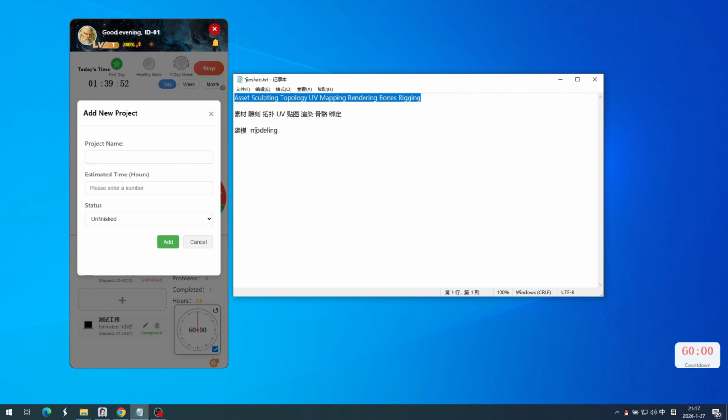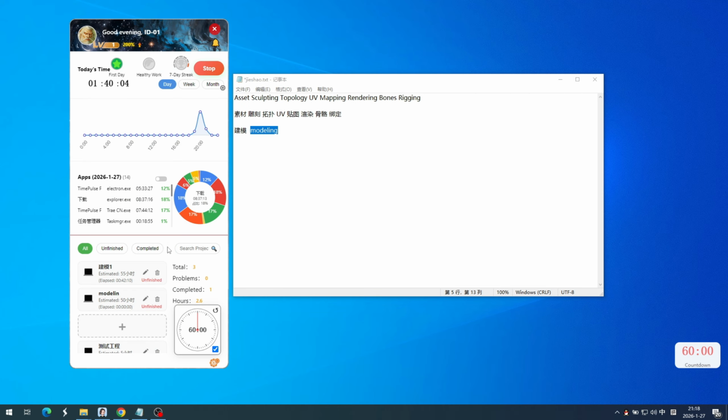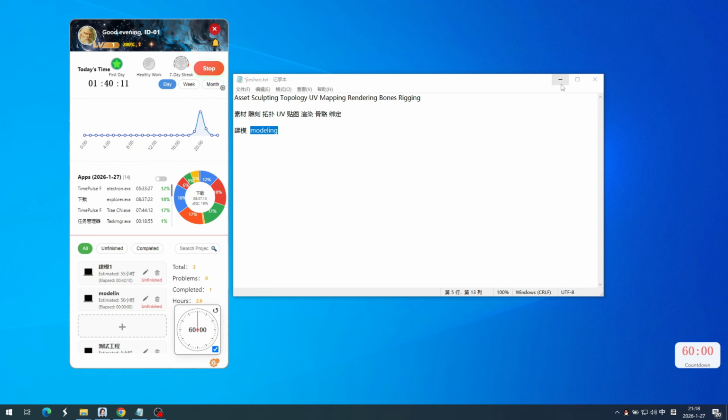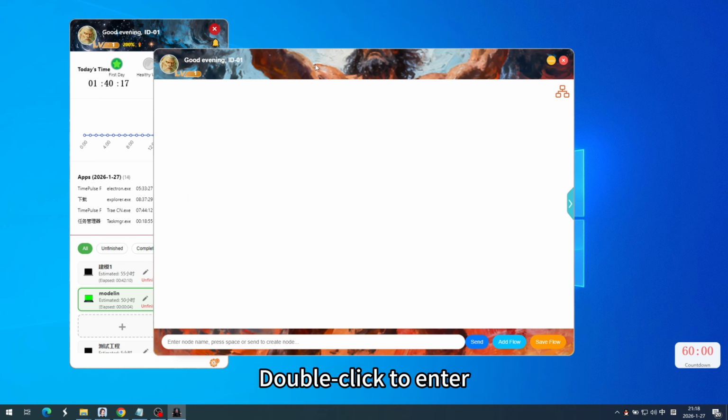For example, one model. Estimated hours 50 hours. You'll get a 50-hour modeling project. After starting this project, it will start timing. Double-click to enter.